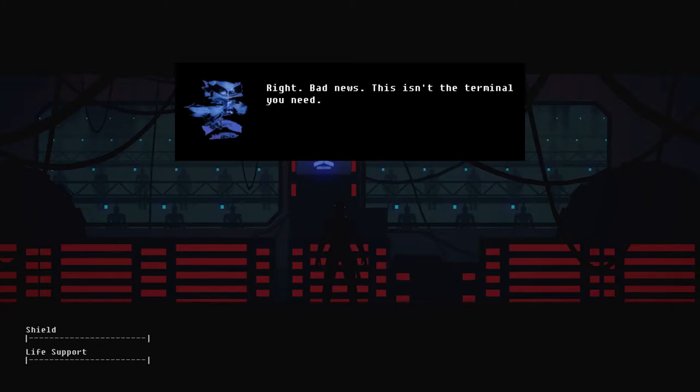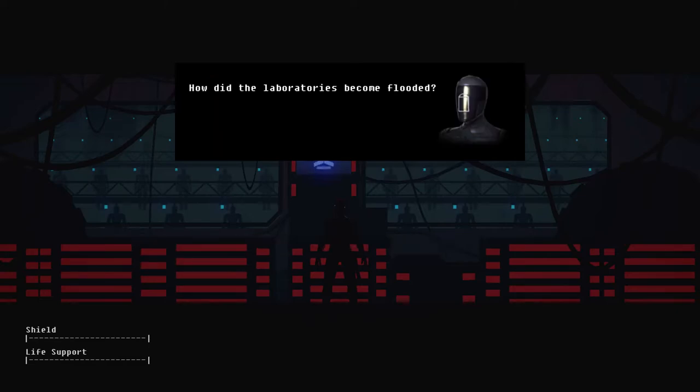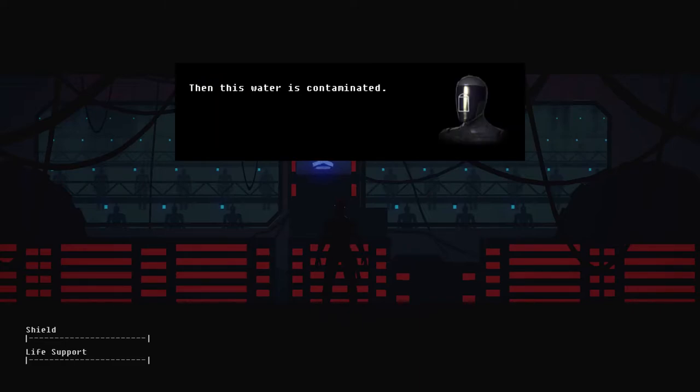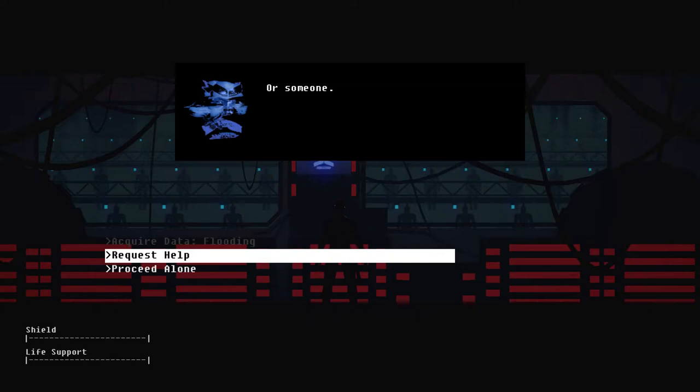Right. Bad news. This isn't the terminal. Aw, come on, dude. Primary access is down 2 more levels, and the whole laboratory is flooded. What? How did the laboratories become flooded? They were designed with an emergency flush valve in case of contamination. Someone must have initiated it before this block lost power. Backup generators are active now, but the flush never completed. Then this water is contaminated. Nah, it's clean. Must have been something else they were trying to get rid of. Or someone. Like the caretaker.